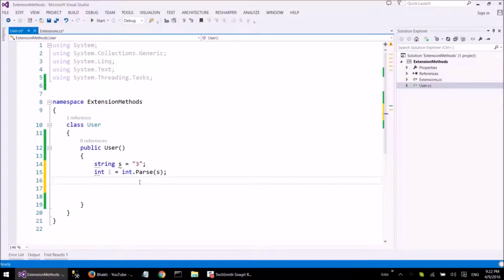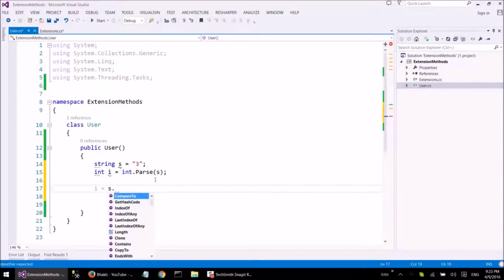Or I can define a function in a helper class where I can pass this string, and that will return me a proper output. But wouldn't it be cool if I can get something like this, say dot ToInt? This would be really cool because I do not have to call a separate method; it is a shortcut, and whenever I create a string, I will always have this method available as a part of string. So this is our requirement. Extension methods provide us a way to achieve this. Let's try to create an extension method.